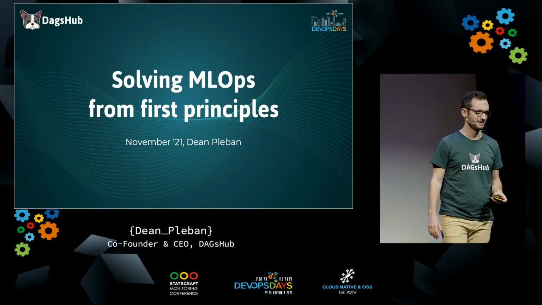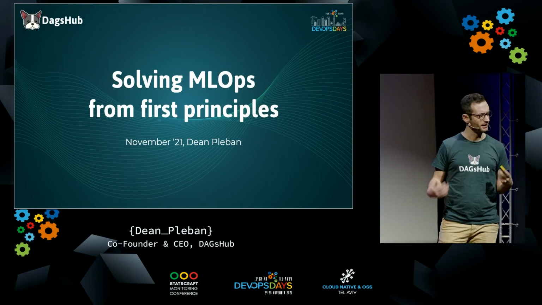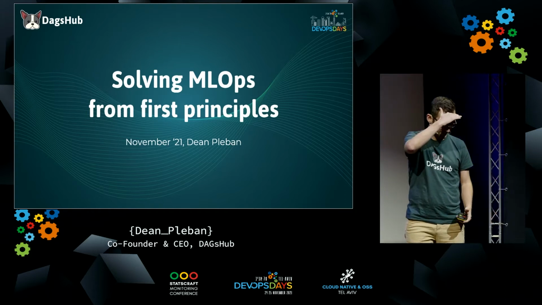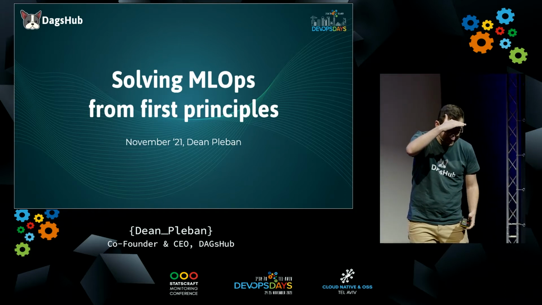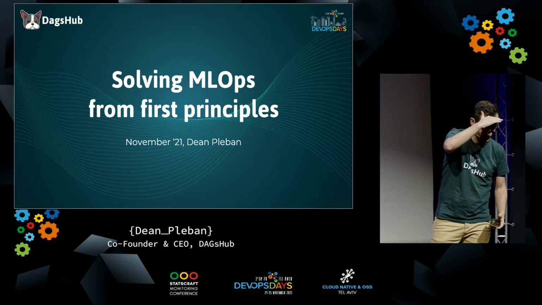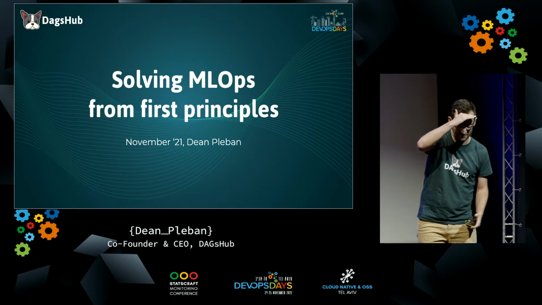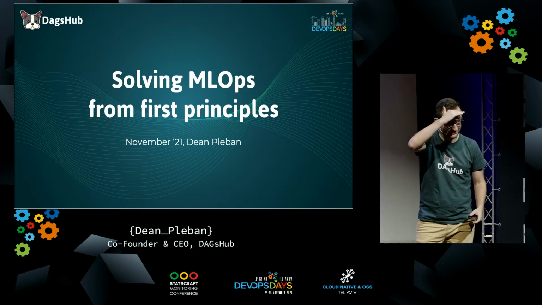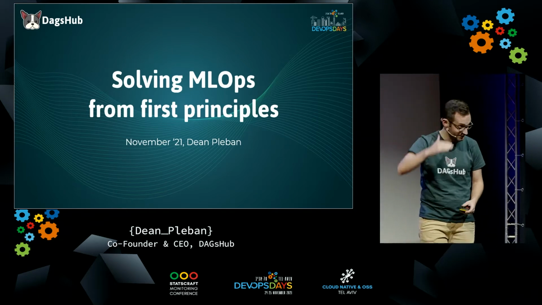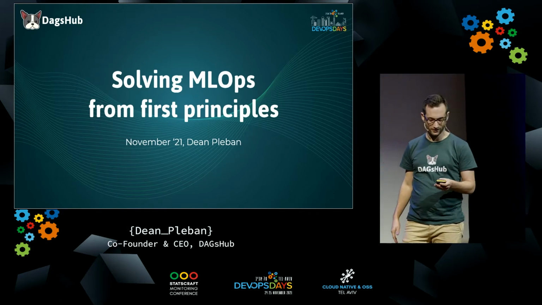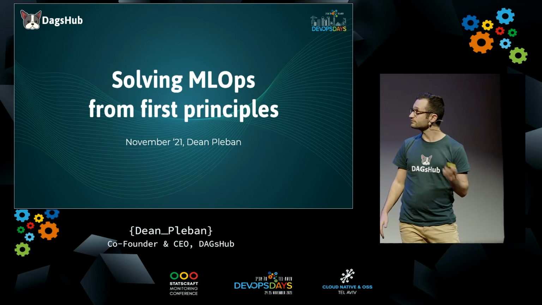Hi, everyone. I'll start with a question, an unplanned one. I'm data-driven. So with a raise of hands, how many people have data scientists in their companies? Okay. How many people have ML engineers, like someone with that title? Okay. And MLOps people? Okay, less, but still some. Awesome. So let's talk about solving MLOps from first principles.